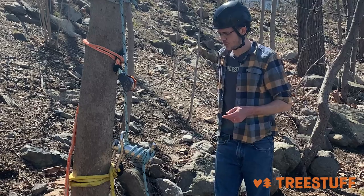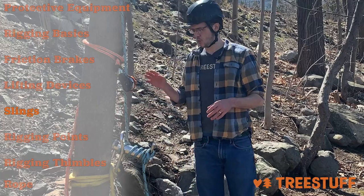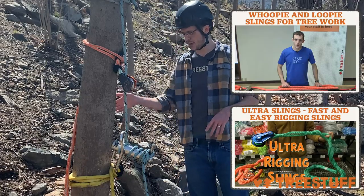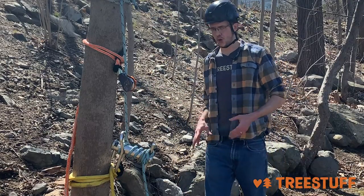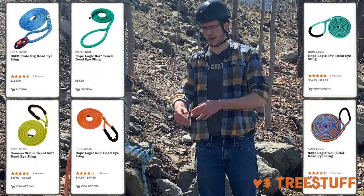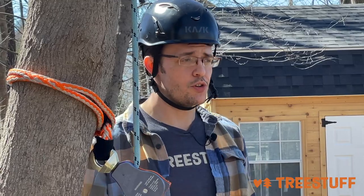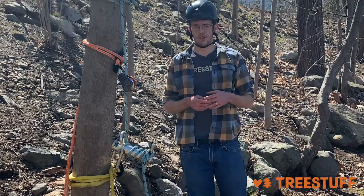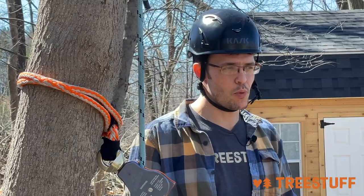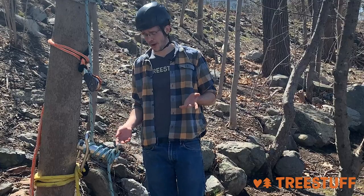Now let's talk about the slings we use to anchor these devices. We have videos covering all different sling types — Whoopi, Loopy, Ultra, Deadeye — but today we're demonstrating the Deadeye and the Ultra because I think these represent the two best choices. Deadeye slings are very simple: a large girth eye that goes out to a tail of varying length. They can be used in a lot of different situations, are very versatile, can usually get around the biggest trees, and have a very low weight-to-diameter-of-tree capacity. They're not doubled up like Whoopies or Loopies, are usually very rugged, and last a long time.